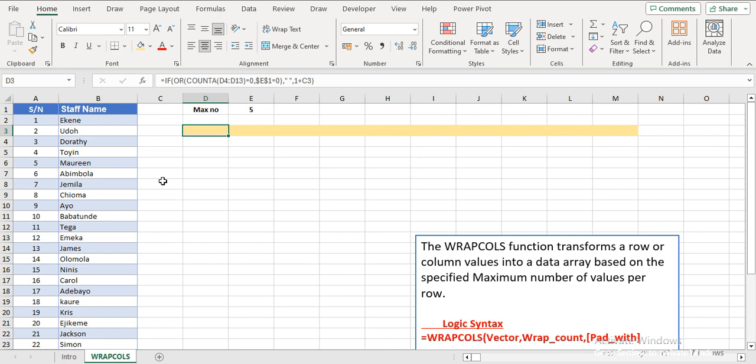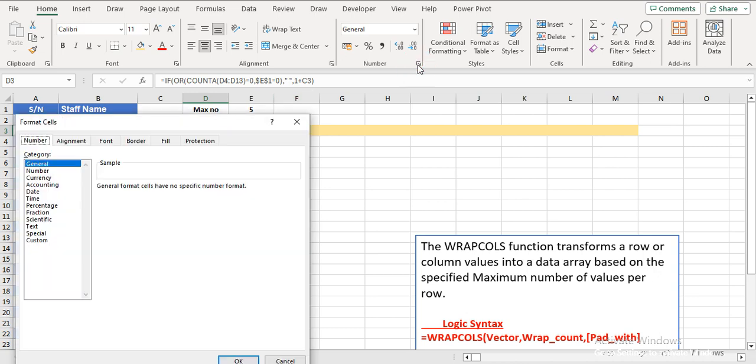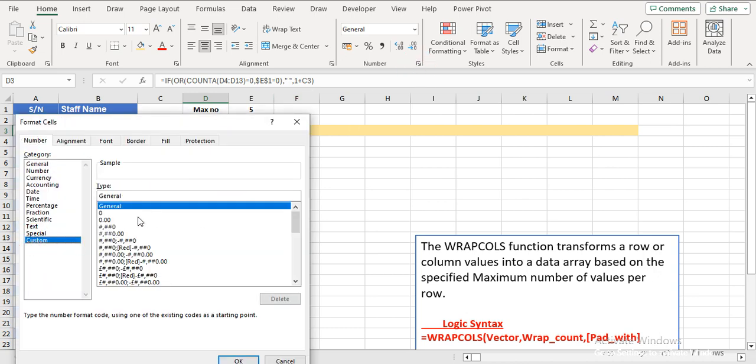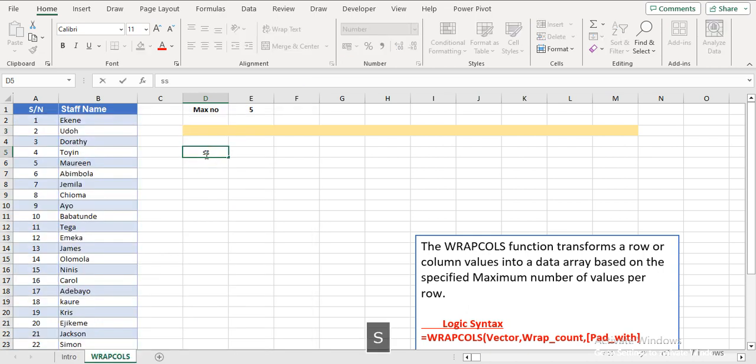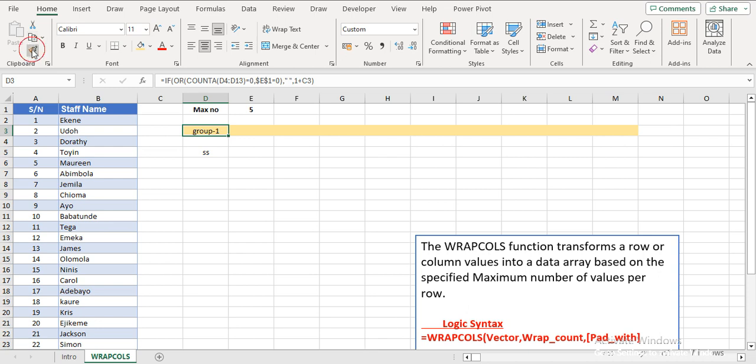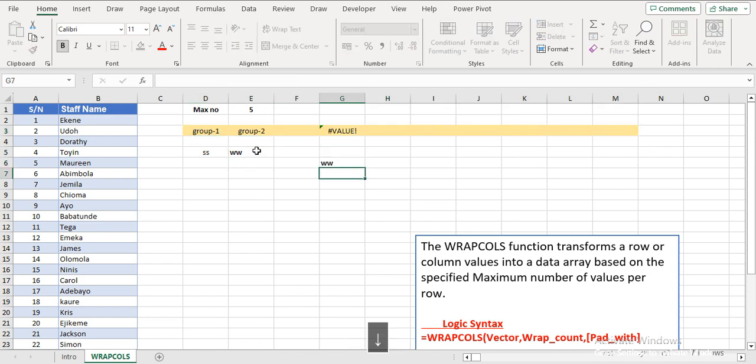But I just want to have the word rather than 1, 2, or 3. Let me call it group. So I'm going to go to my custom format. Let me come here and then change this one, and I say group. Is that spelling correct? Group. Okay, group. And then I take this. Let me put 0. Okay. So that whatever gets there, it will be group. So now let me put something here. So this is group 1. Now let me come here and then move this along to this place. So if I have detail here, I'm going to have group 2. That's cool. Group.